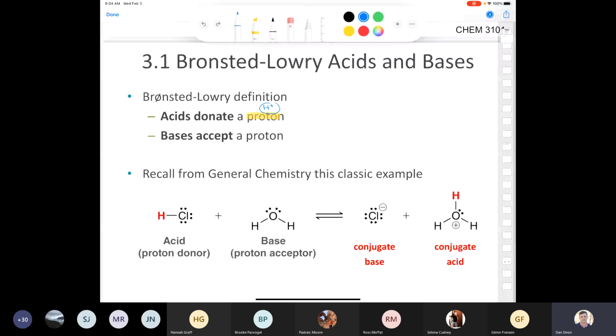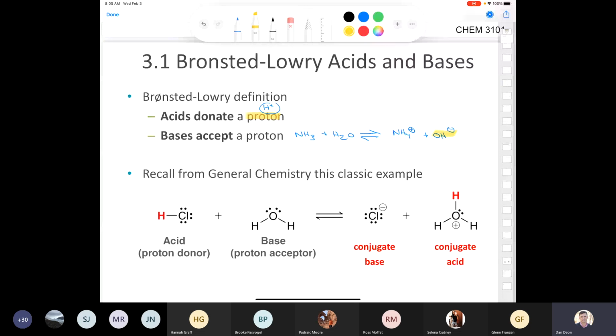Now with a base, I'm going to go back to the example of ammonia. What happens when we put ammonia in water is that the ammonia will accept a proton from the water to produce an ammonium ion, and it will also produce a hydroxide ion. And so we see how ammonia doesn't possess OH minus, but it produces it in solution. And so you can see how the broadened scope of the definition of acids and bases, namely the Bronsted-Lowry definition, serves ammonia and explains why it is a base.